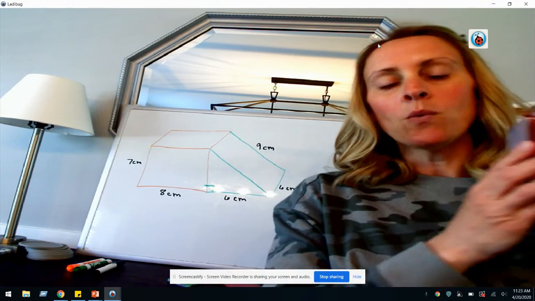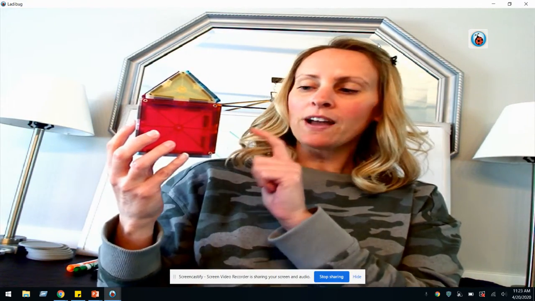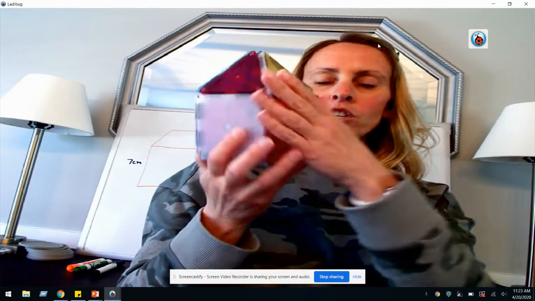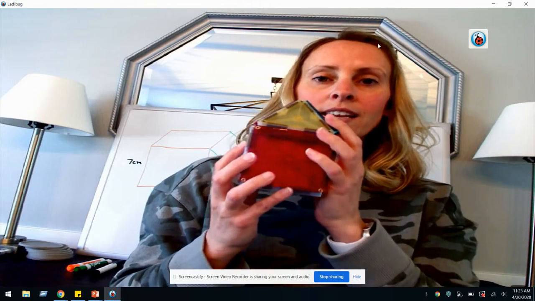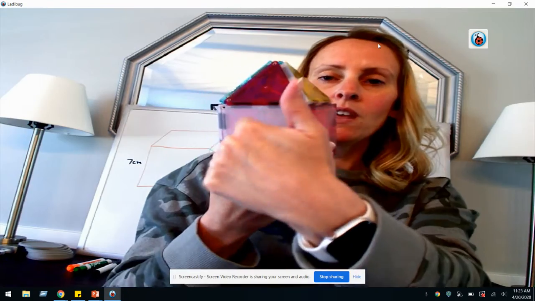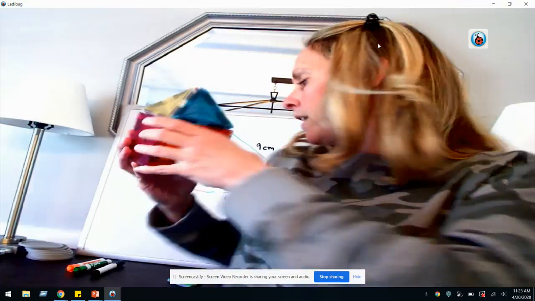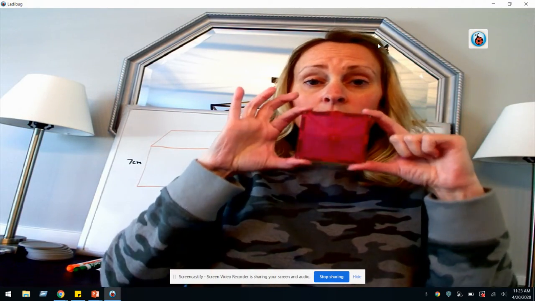Now, if I wanted to find the surface area, sorry, I keep moving out of the camera. If I want to find the surface area of this house, how much area does it all cover? What I need to do is find the area of each shape that is used to create the house and add all those areas together. All right, so let's start with the square. We have 5 squares that make the bottom of the house.